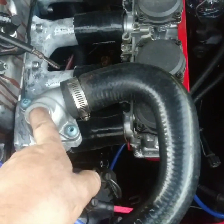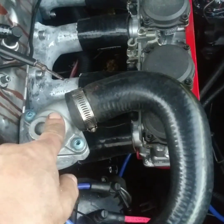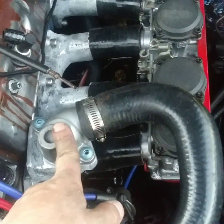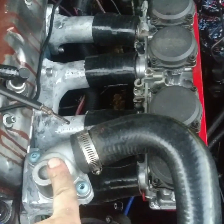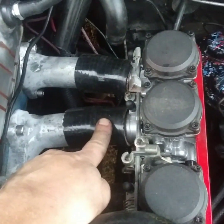If anybody has any suggestions on something that's close to, I believe this is like a 54 millimeter thermostat, so if you know a housing that's similar off of an import or something that would be easily modded, let me know. But I need to go get hose clamps tomorrow.